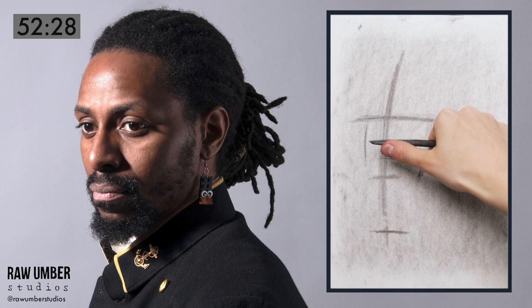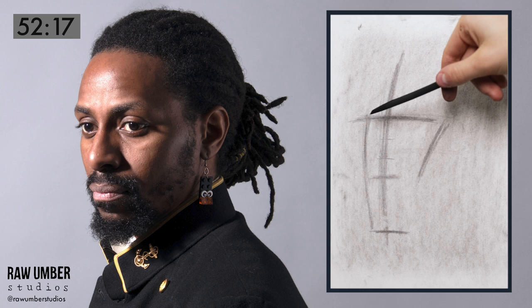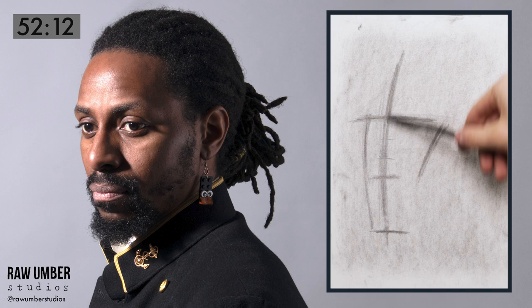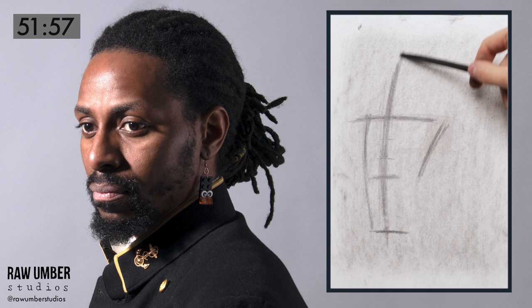So as you can see, by dividing these lengths into quarters, halves, or thirds, you can then find the width or the length of other areas. Now, of course, you don't need to measure constantly. Your eye is actually quite good. Everyone can see when something doesn't quite look right. So try to trust your eye first, and then measure afterwards if you're not sure if it's in the right place.